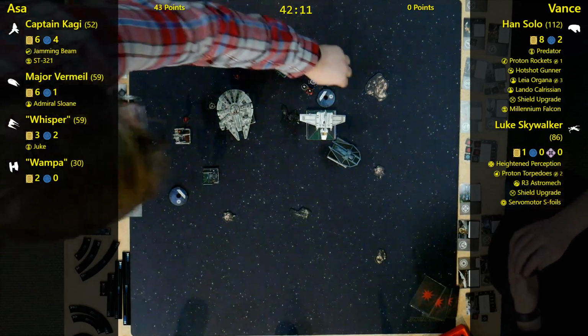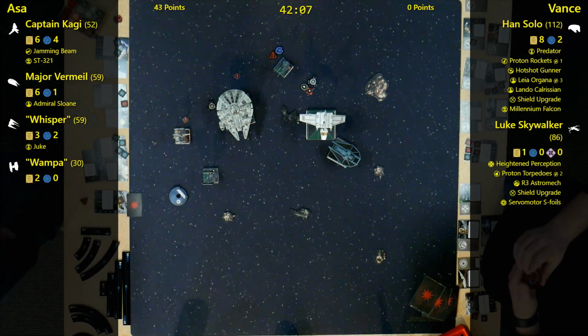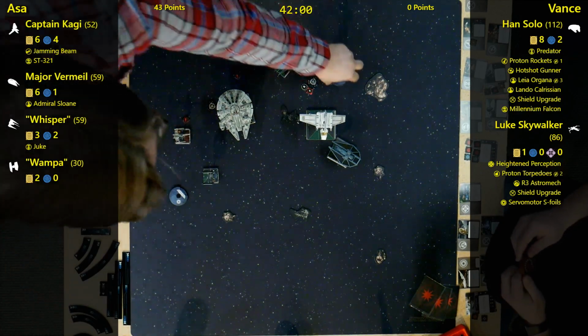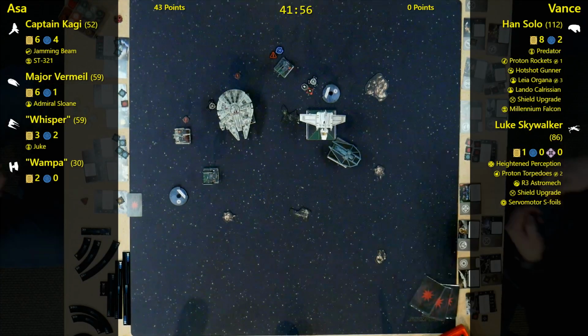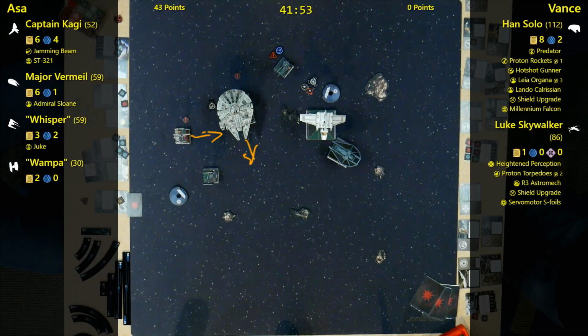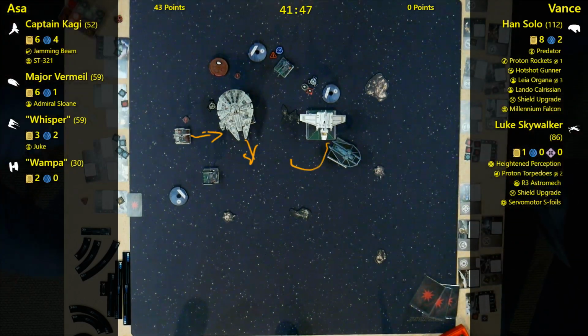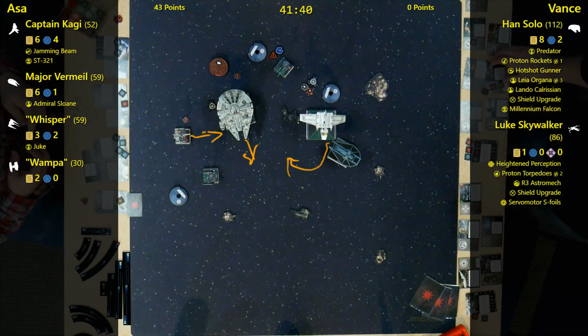That's what I would do. I'd turn it in and just get it in the mix. Yeah, because a couple shots. Because we got 2 stressed rebel ships pointing roughly the same direction. They're probably going to go that way. Maybe, or maybe I bet they're going to face Vermeil. What do you think? Luke's probably going that way. Han's going that way because they're both stressed, so they're going to do light moves. Yeah. You could bring in the shuttle and get some shots off, or maybe go for a block on Han.